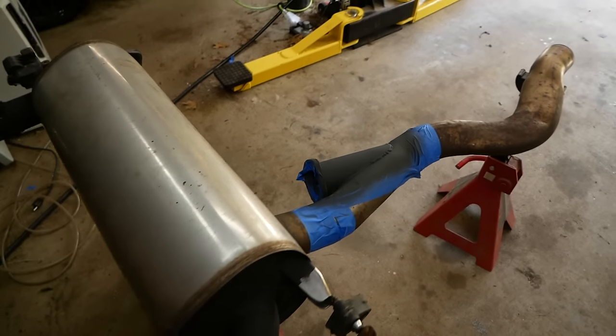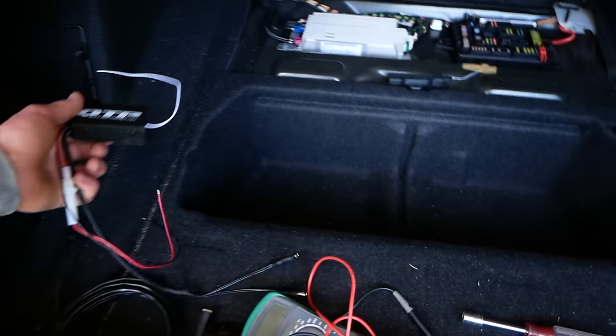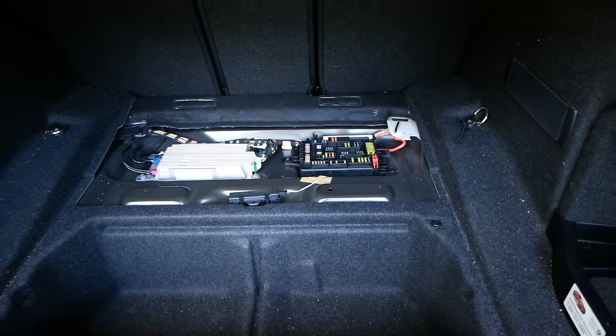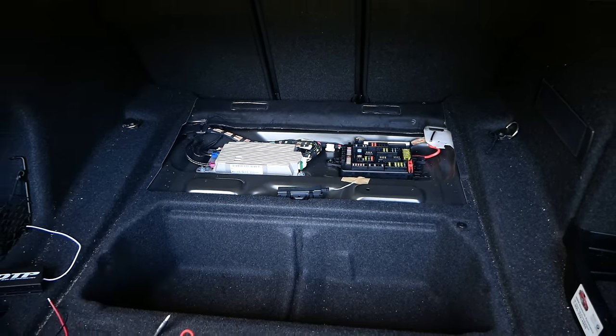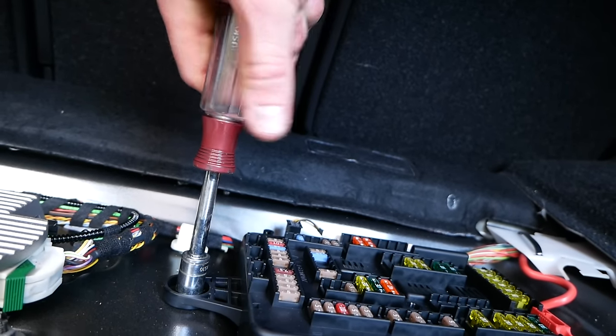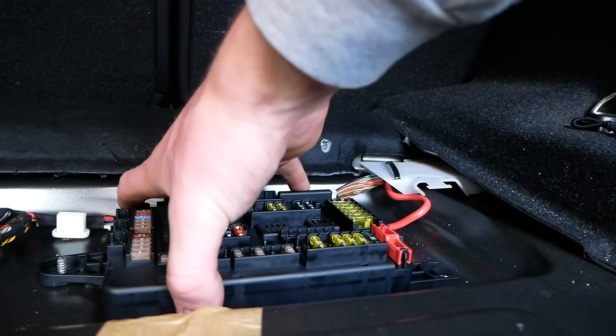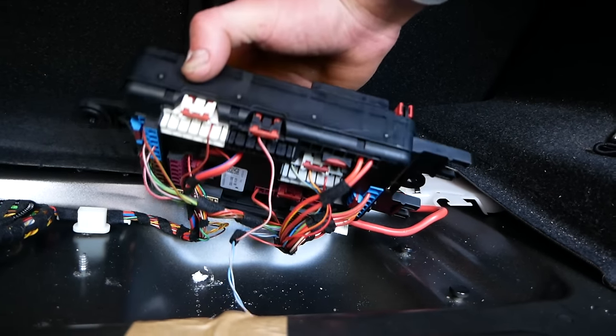So while we wait for that pan to dry, we can get going on wiring up our wireless controller. Scoped out the wiring situation in the trunk here, and I think it's gonna work out absolutely perfectly. The first step, we'll be using a 10 millimeter socket here to remove this small plastic 10 millimeter nut retaining in this fuse panel. Then you can lift this up, it'll hinge, and you can remove it like so.